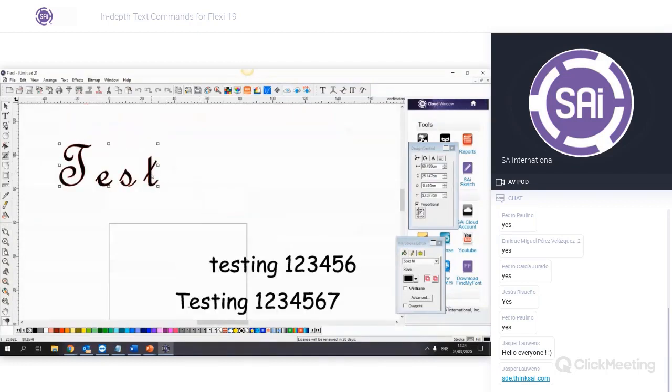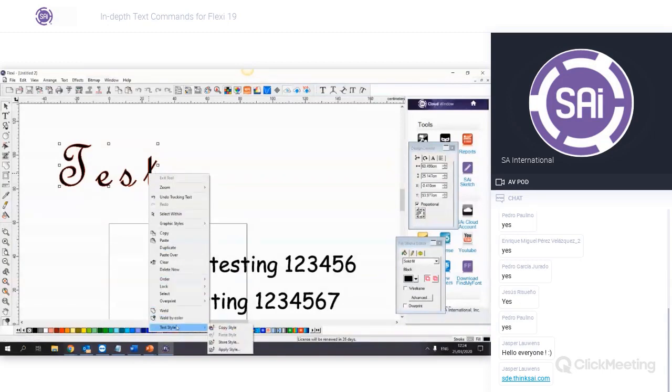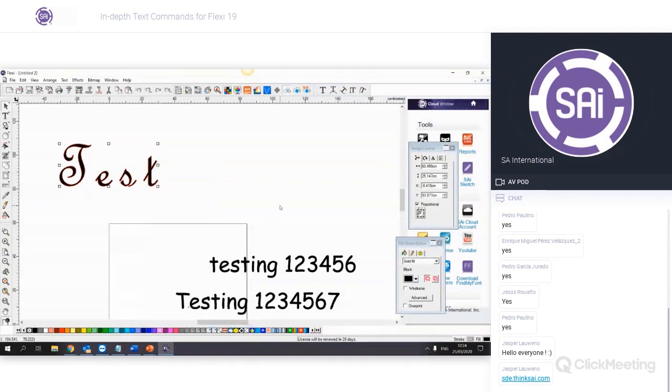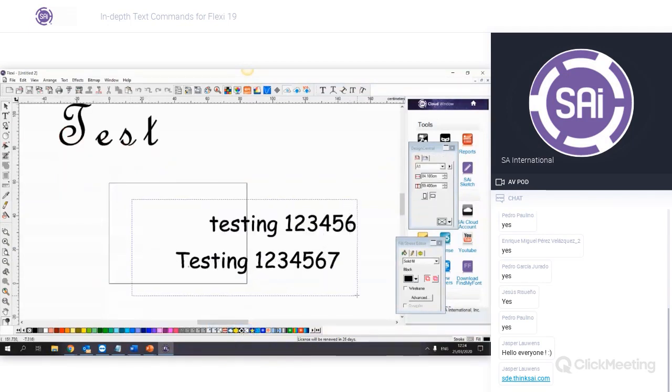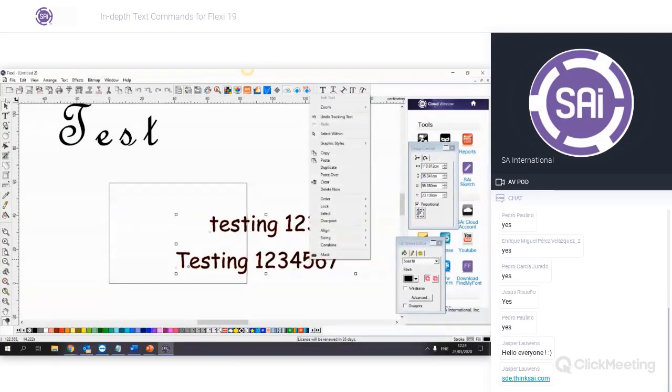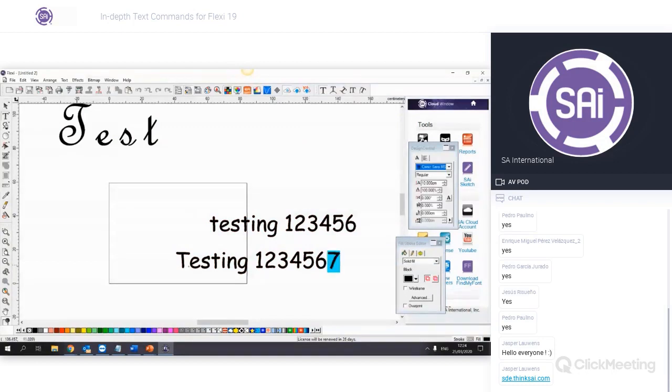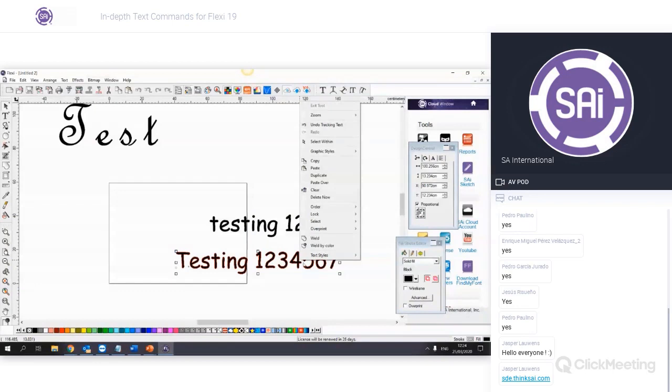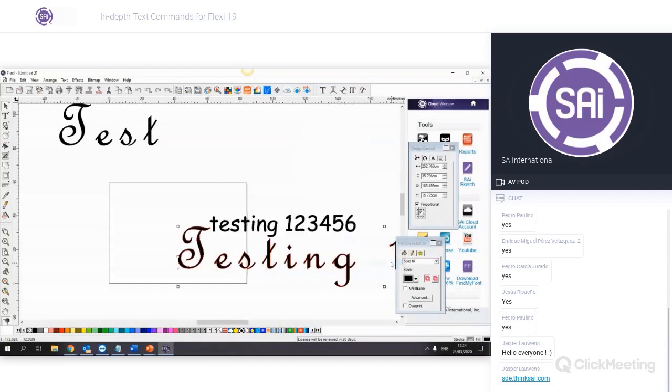So with my text selected, I can right click on my text, come to text styles at the bottom here, and I can select copy style. I can then select my other text objects, right click on them with the text tool, come to the bottom to text styles, and select the paste style option.